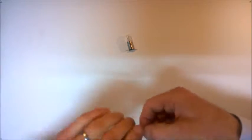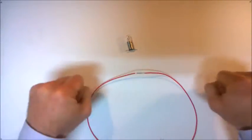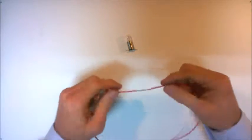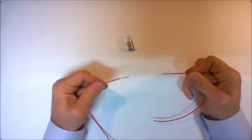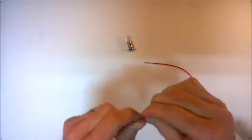Now that should give a good connection, but if we do pull these two pieces of wire apart, they will lose that connection, and this would be a problem in our circuit.